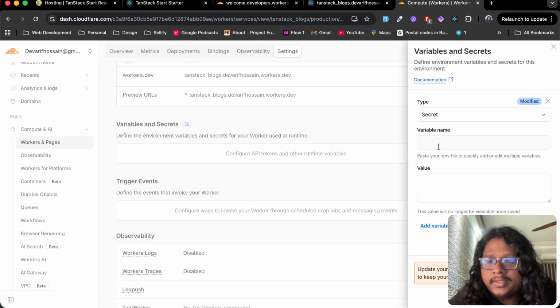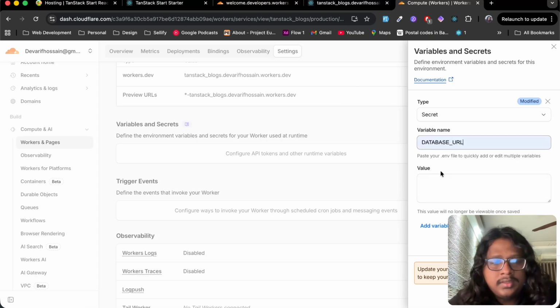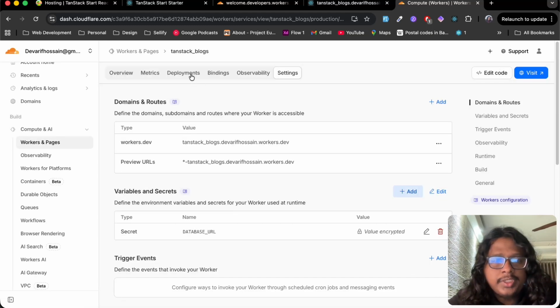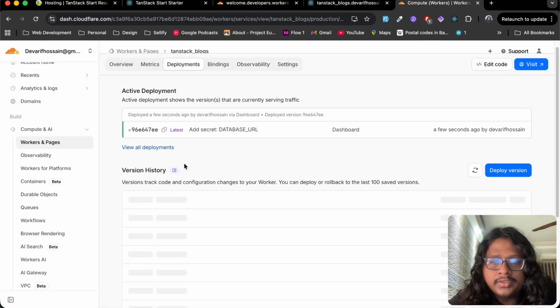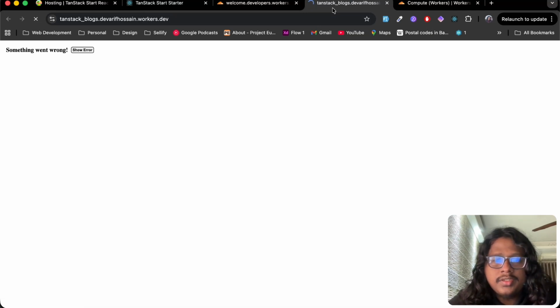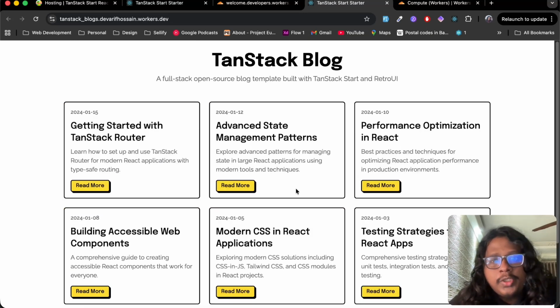This will be a secret since our database URL is a secret. Now let's deploy. You can go back to deployments and see if everything is going fine. This was the one that happened 17 seconds ago. This is the latest one where we added the database URL. So now let's check again. Hit refresh. We have our blog list. And that's how you can deploy your project to Cloudflare with the CLI.